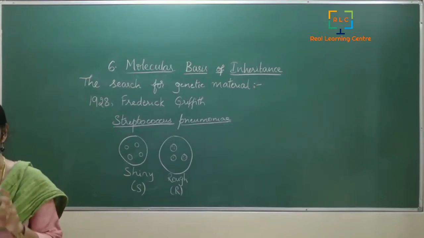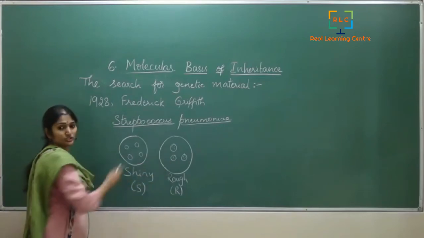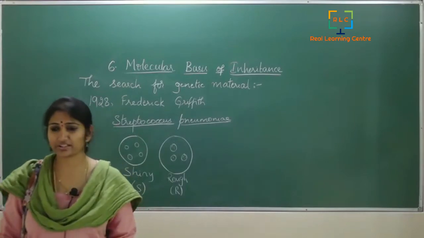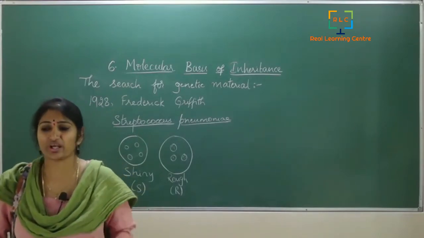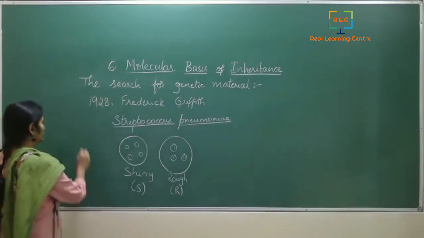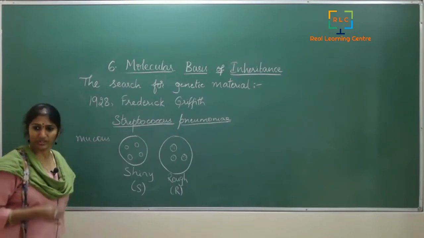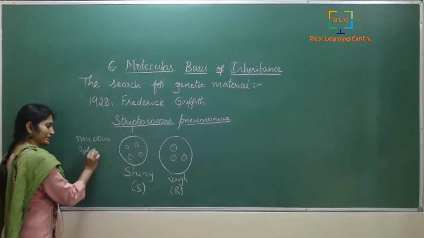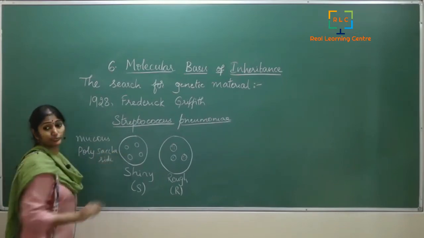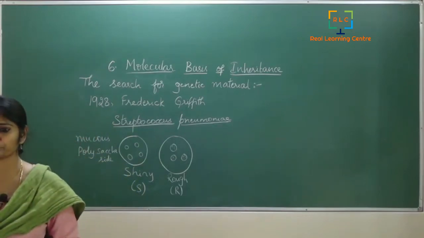So the S strain bacteria are smooth. The R is not smooth. Now this becomes smooth because of something; it cannot be just like that. It gets that shine and loses its roughness because they have a mucus coat on them, and this mucus coat is nothing but polysaccharide. So there is a polysaccharide mucus coat on them, whereas the R strain will not have that.